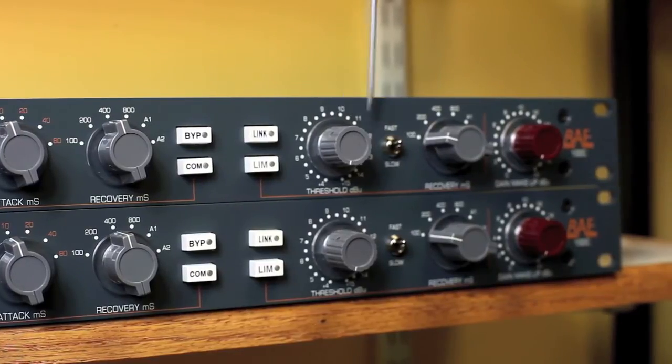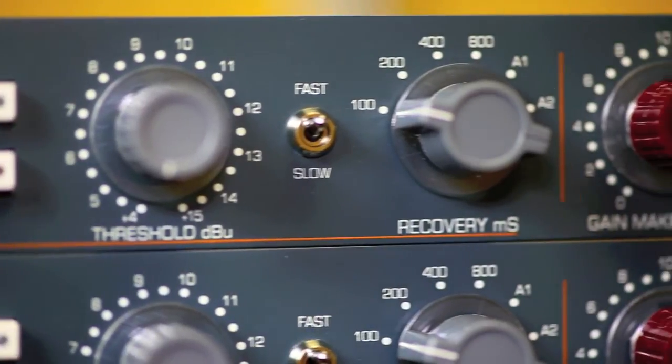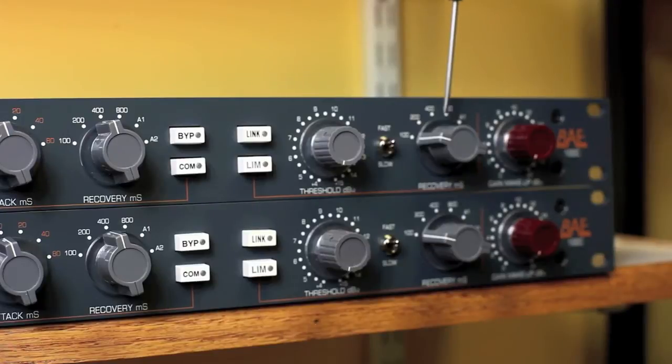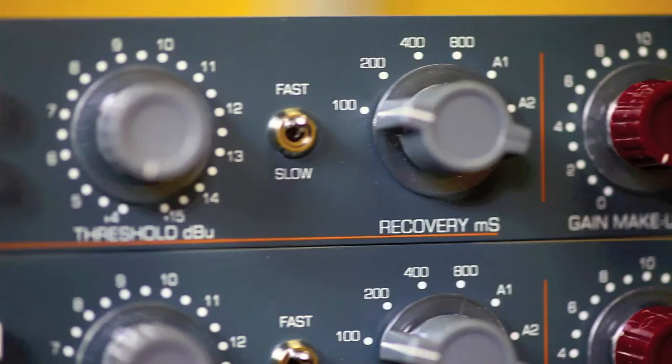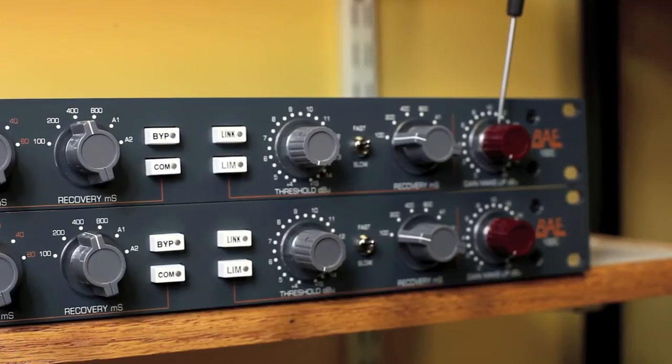Then we move on to the toggle switch, which has a fast and slow option, but at the end of the day it's a limiter, so it's both fast. Then the recovery switch, which again is similar to the compression side.